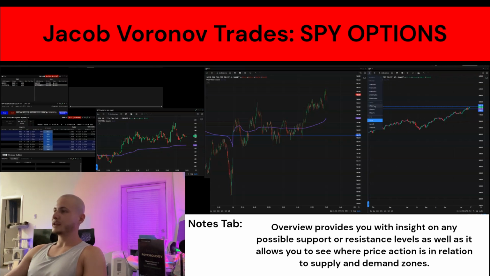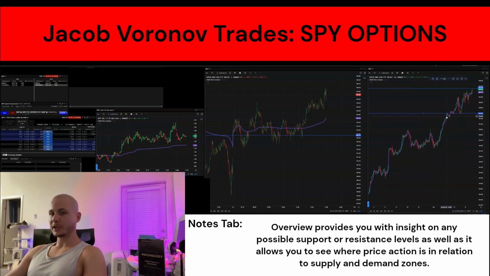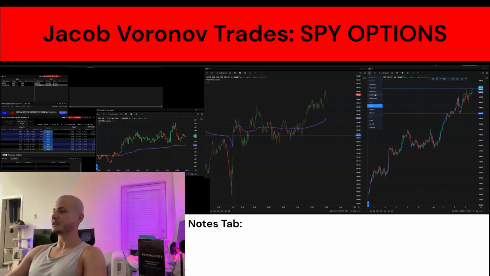Then simply break it down by going in on the 1 hour. You can mark out supports easier this way. It's much more clear to mark out trading ranges and big supply and demand zones. We'll get into supply and demand zones in a different video, but basically we want to use as much of the big picture as possible in order to see where the supply and demand zones are, and where there's major consolidation and major support and resistance.